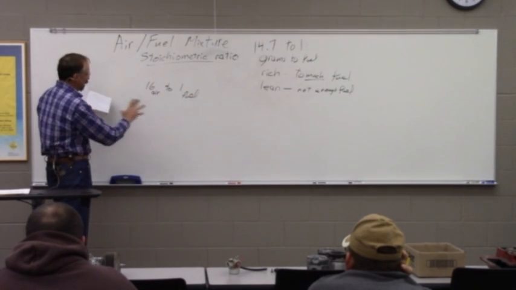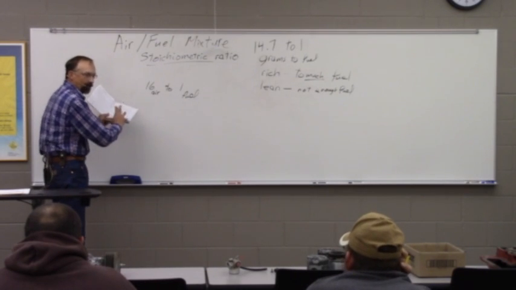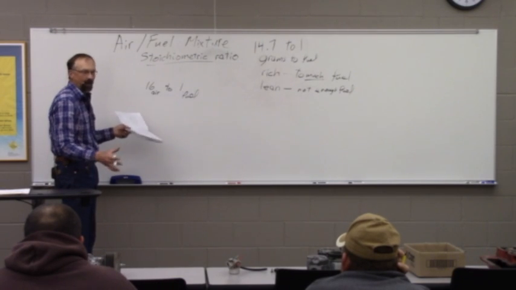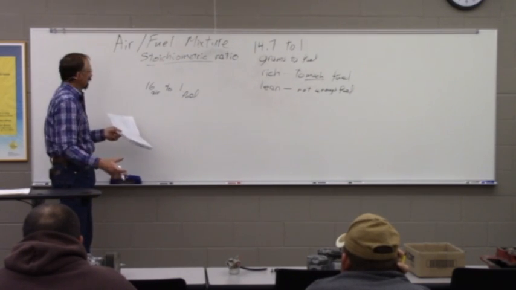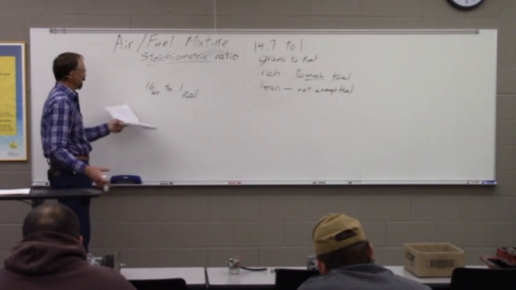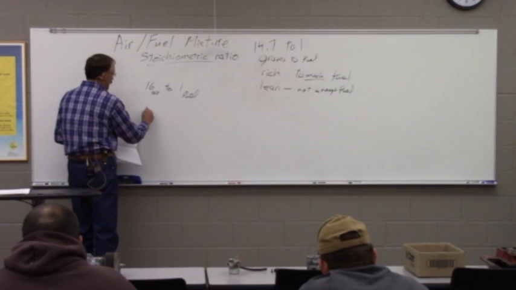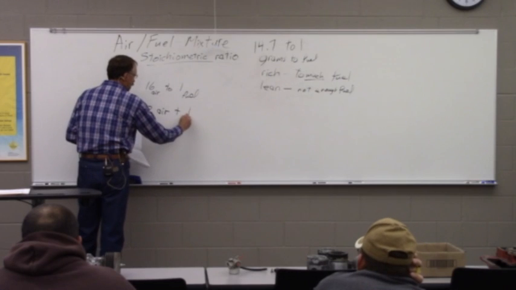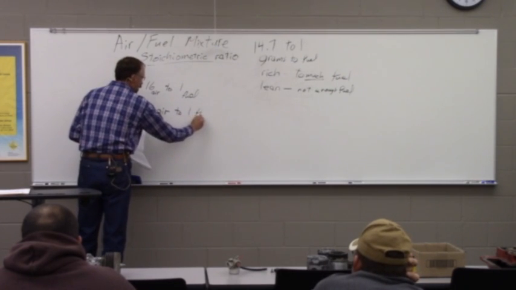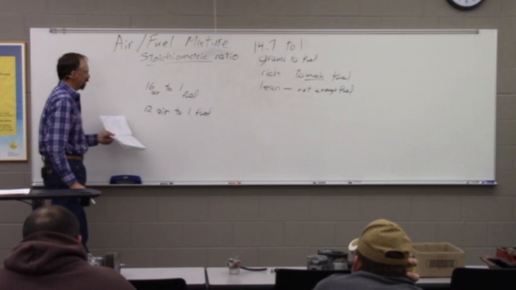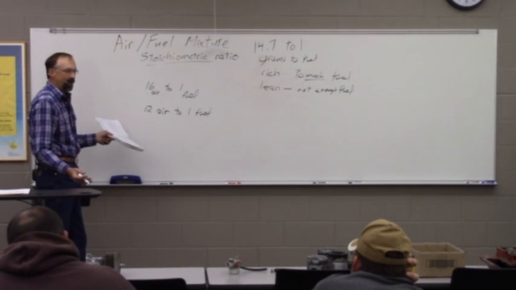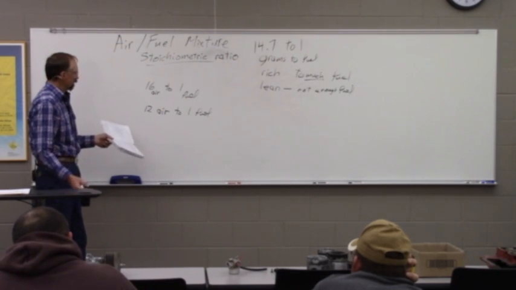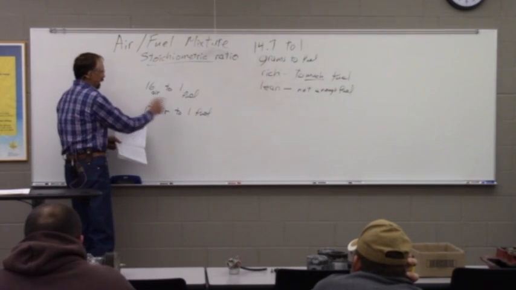there's not enough fuel in the mix to keep the flame travel going, and it's really tough to get it to combust and actually produce power. On the other side, if we're down where we've only got, say, 12 air to 1 fuel, it's so rich that there again it doesn't make great power, and you wind up with a lot of carbon and a lot of the other undesirables on either side of this.